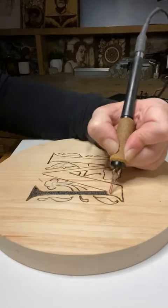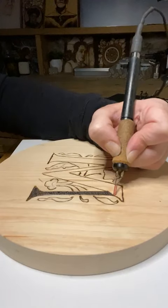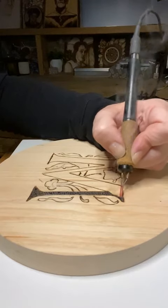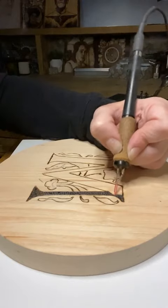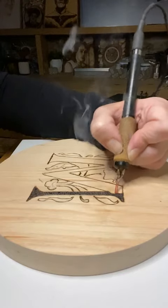And that's something else, if you're doing a very detailed burn, it's good to have a piece of scrap wood next to you that you can touch your pen to before you bring it to your surface. Especially if it's, like I said, a very detailed burn that you're looking for a certain shade on it. I'll explain a little more whenever I pull out my shader tip for the design behind the letter.